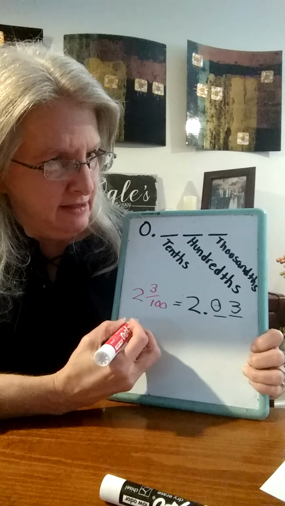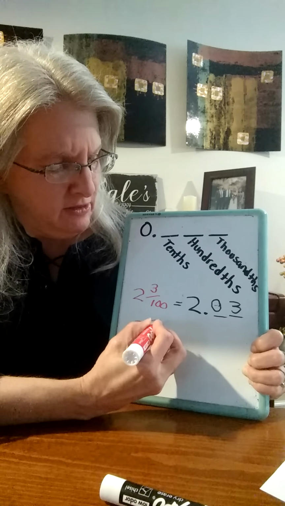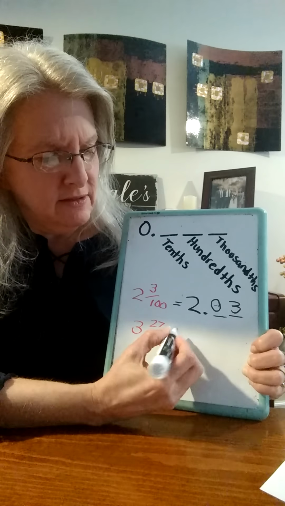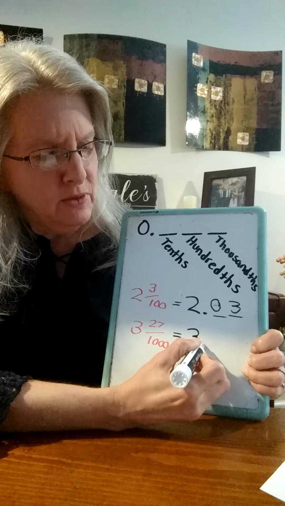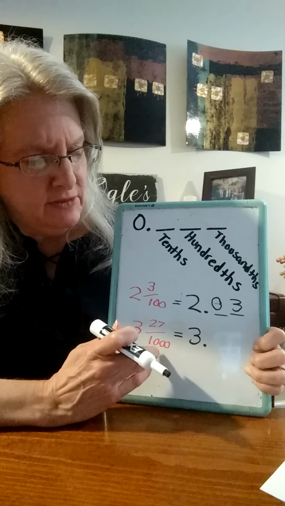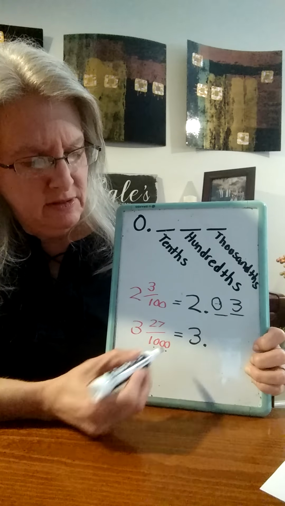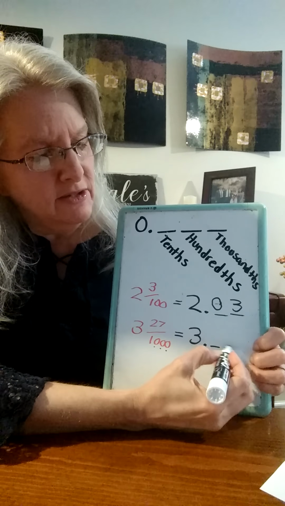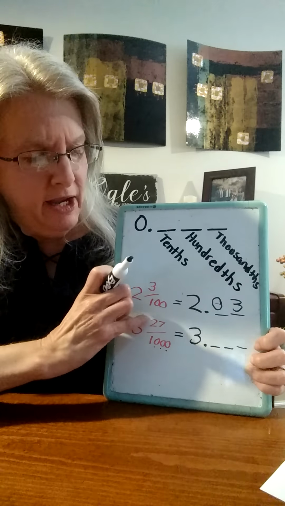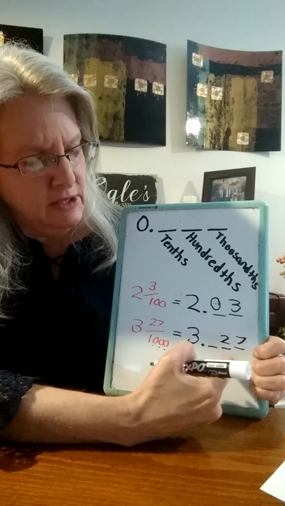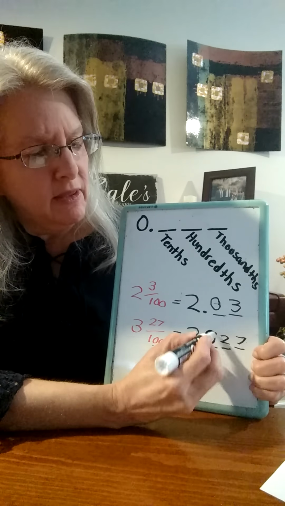Let's say we were looking at this fraction, 3 and 27 thousandths. In this case, we would put a 3 first. We would put a decimal mark to indicate we've gone to the fraction part. 27 thousandths. I see 3 zeros in 1,000. Thousandths place is the third one. I know I need to fill in 3 blanks. I only have 2 numbers. Always start from the back. So we would have 7, 2. There's our 27. We'll put our 0 there.